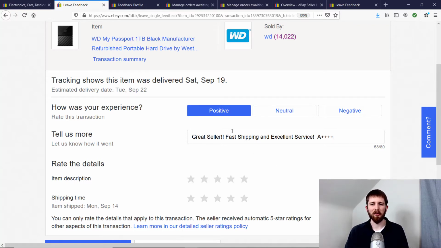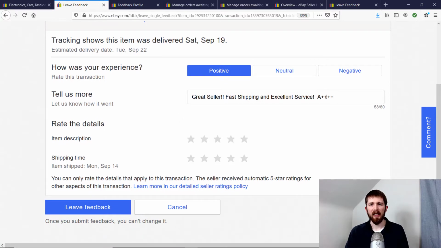There's several other kinds of things you can write on these, but again, you want to focus on the parts of the transaction that the seller had control of. So did the seller ship it within a timely manner? Did it arrive in the description that you were expecting? And if you had any other customer service issues, did they answer any questions you needed? So those are the kinds of things you want to review here. And again, you want to be honest. So if you did have a negative experience, go ahead and write it here. But for the most part, sellers are going to do their best to make sure you have a positive experience.